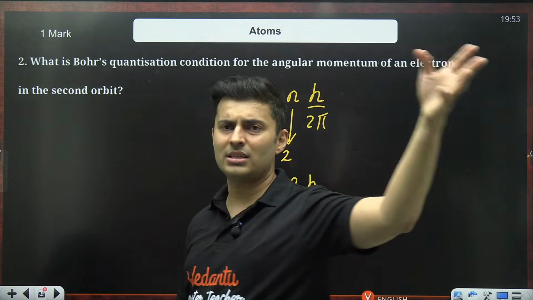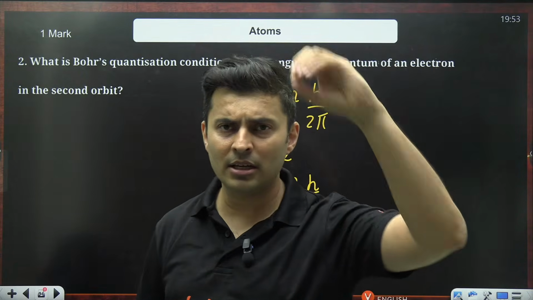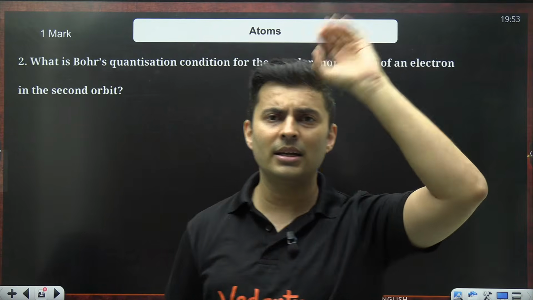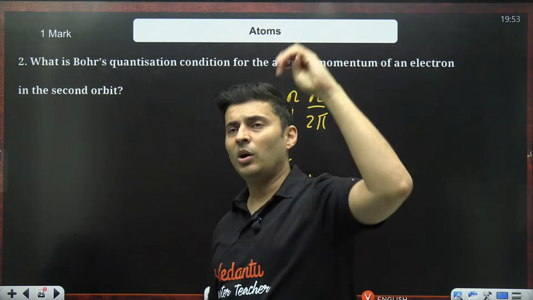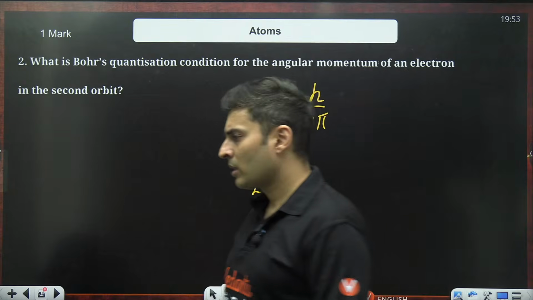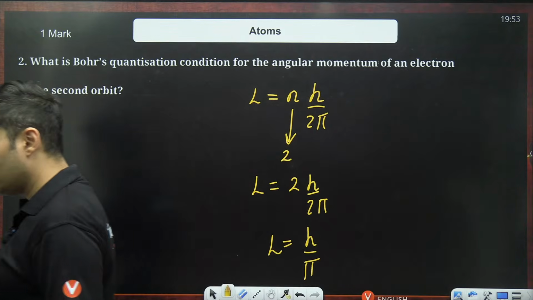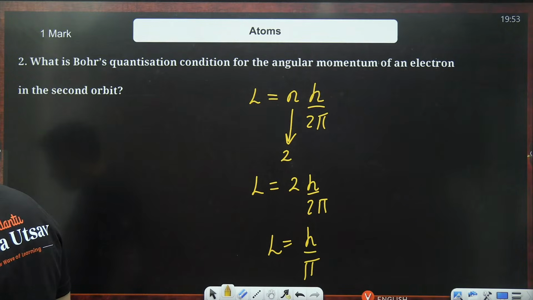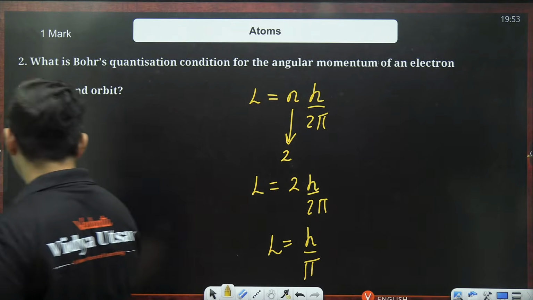I have told you this yesterday also, as if you are explaining to one small kid or one dumb person or one donkey. Like how you would explain, only if you write down the answers like that, you will get full marks. That is what the board people will expect.